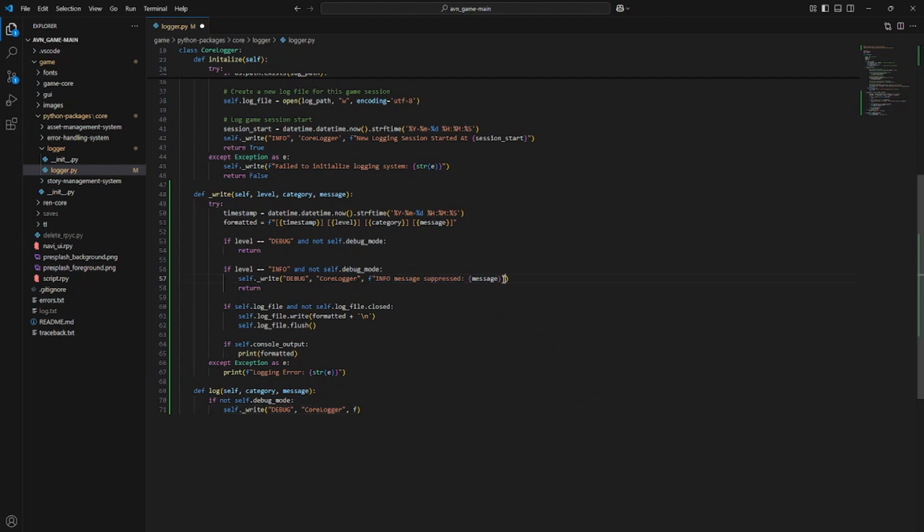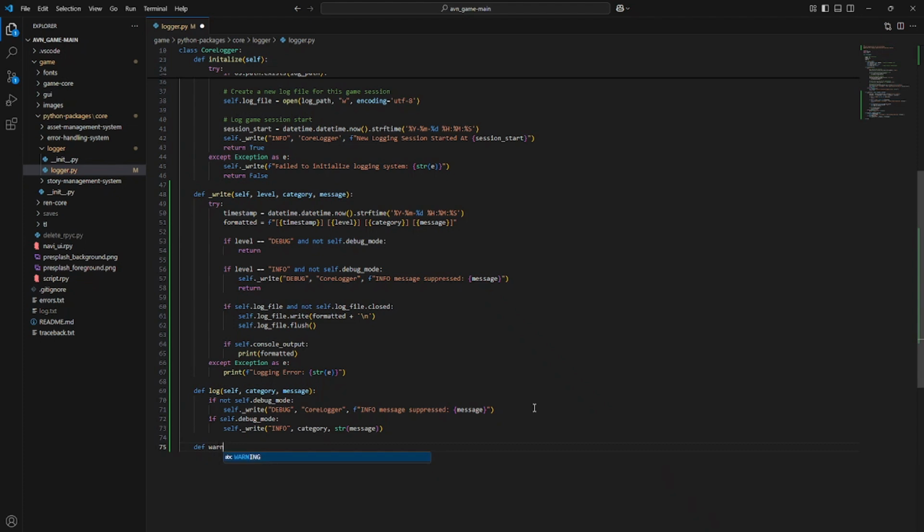So might as well just grab that. If self.debug_mode is on, we're going to have self._write info, category, string, because it is a message. Easy as pie. Pie sounds delicious right now.